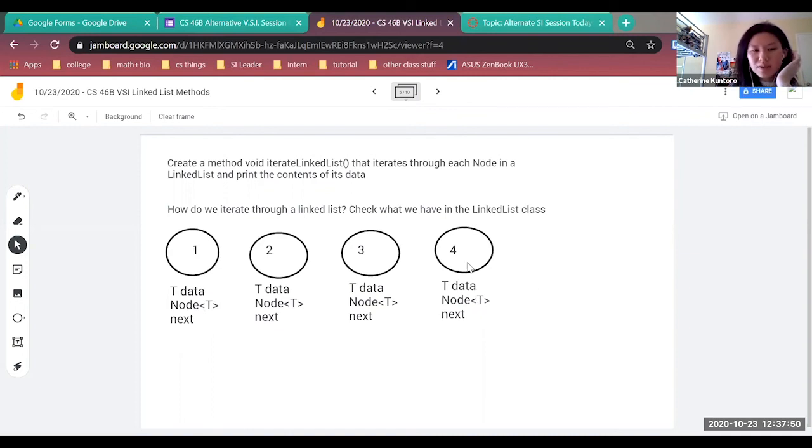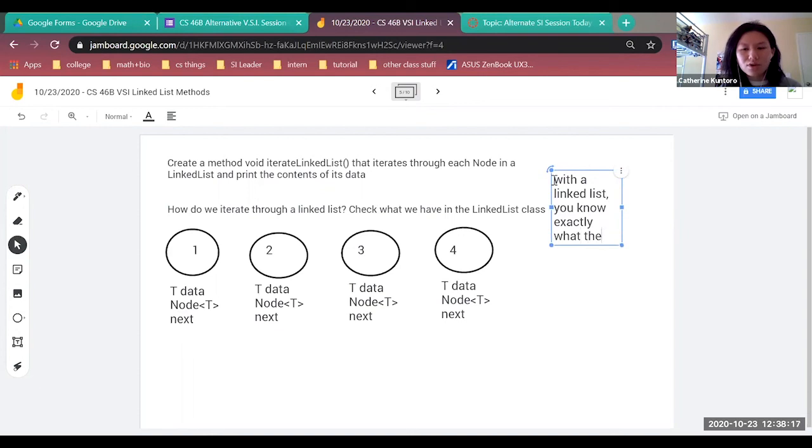So, let's think about the concept that we talked about earlier. With references, you can gain access to whatever your next node is. And with a linked list, you know exactly what the head node is.